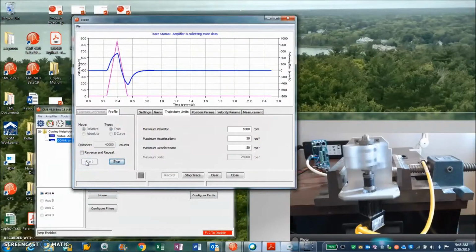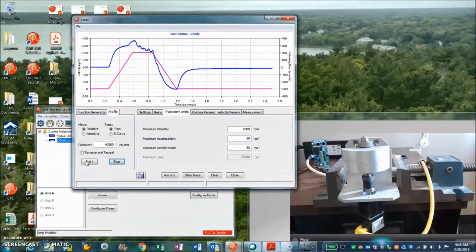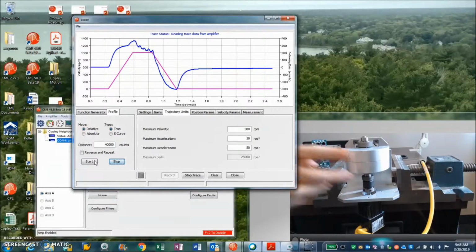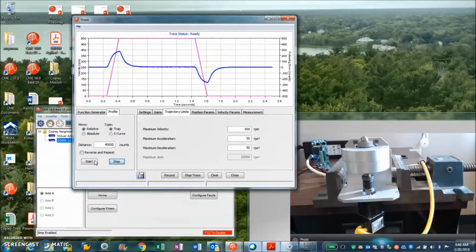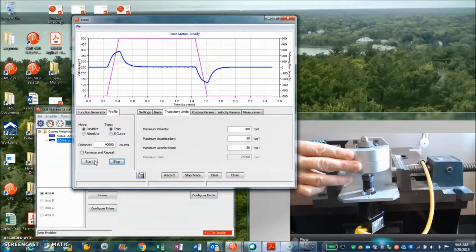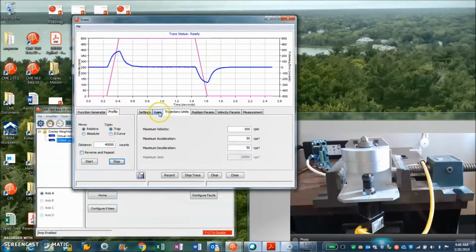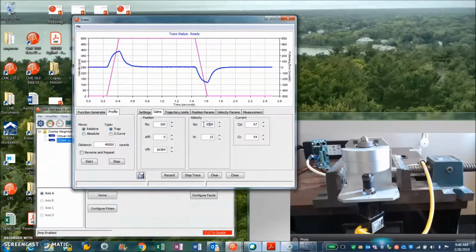It's a big inertia. Wow. I think I'm hitting a speed limit here. Let's see if we can slow that down a little bit. Ah, there we go. All right. So we'll do some finer tuning on this. It's as stiff as we can get it without overdoing the resonance here, I think.